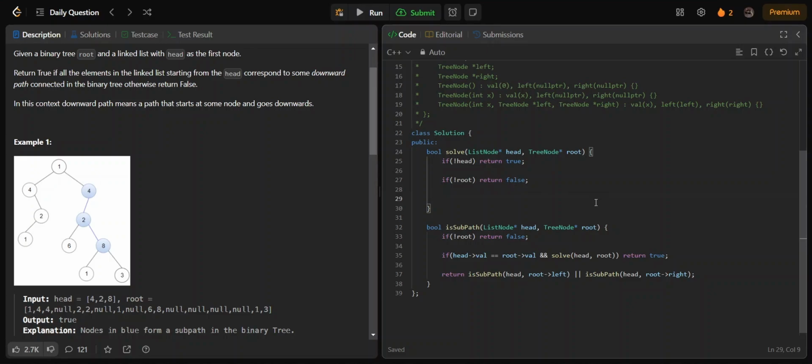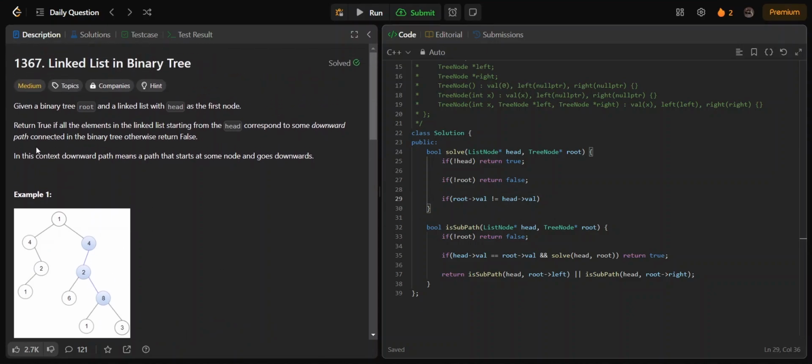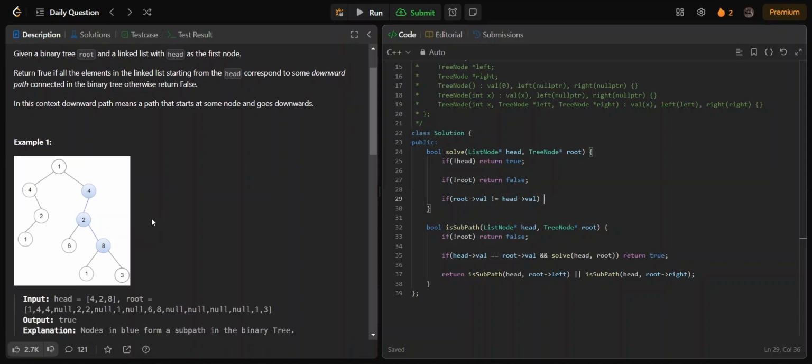Now if head is present and root is present, then we need to check if root value is not equal to head value. That means it can't be a solution, because we need a connected downward path. If one linked list value is not equal to the root value, then we need to directly return false.